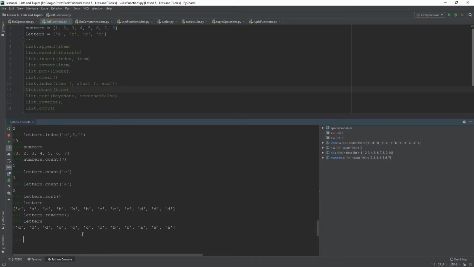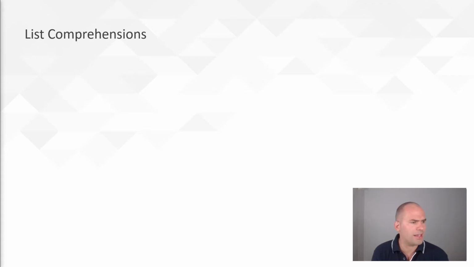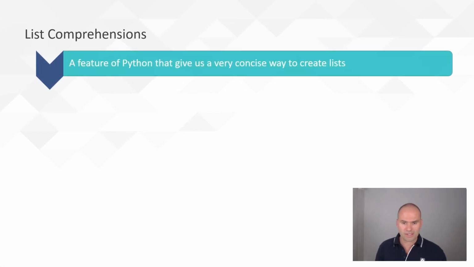So just to recap, in this video we had a hands-on interactive shell experience with list methods. We've covered append, extend, insert, remove, pop, clear, index, count, sort, reverse, and copy. Before we wrap up with lists, I want to cover list comprehensions. List comprehensions are a special Python feature which makes it really easy to make lists, probably the most concise way I have seen of making lists in Python.